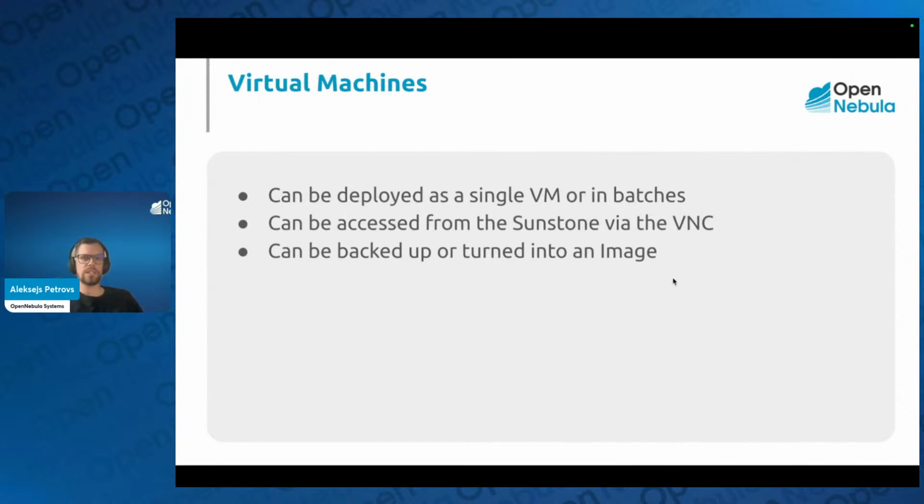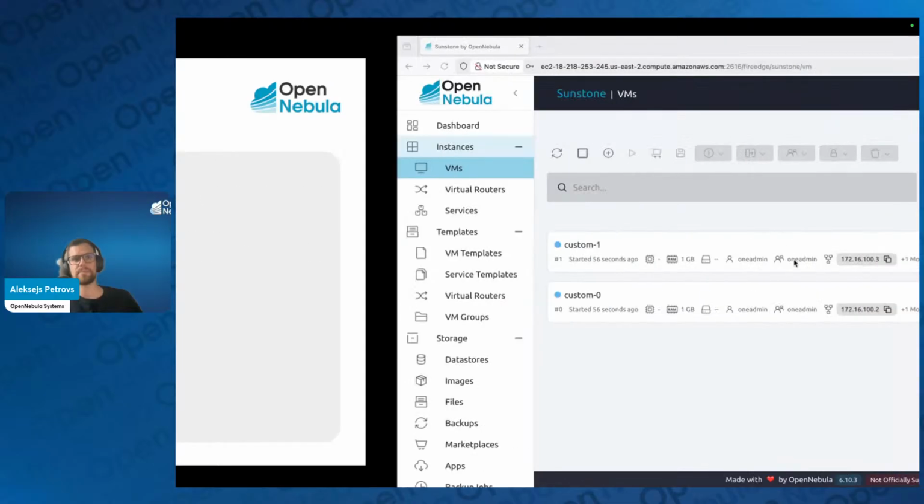Now, virtual machines, as I mentioned, can be deployed in batches. By default, it also allows VNC communication. So you can have the virtual terminal, the virtual screen, and you can observe the start of the VM and then later access the virtual machine using VNC. Then you can back those virtual machines up and turn them into an image. Let's say you have a VM that is running, you made some adjustments, and then you would like all your future VMs to use this image instead of the one that you used before. So you can take a snapshot of that disk, turn it into an image, and then use that, right?